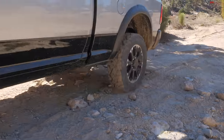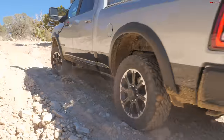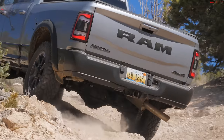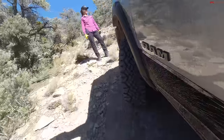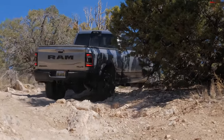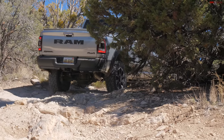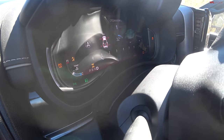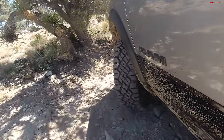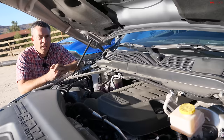The second major obstacle is a really articulated section — the camera is not going to show everything, it's going to flatten the terrain, but hopefully you can see the angles I'm at. I'm being spotted by Nina Barlow, so thank you Nina. With the rear locker enabled and my front camera, I'm pretty impressed — I thought I was going to get a lot of wheel spin, but the rear locker is enabled and I climbed that fairly steep hill without much loss of traction at all. Quite impressive.